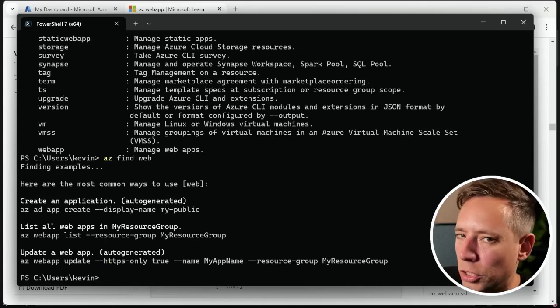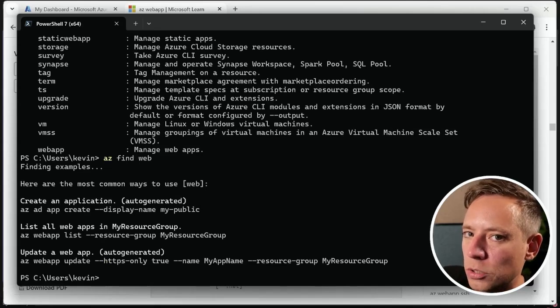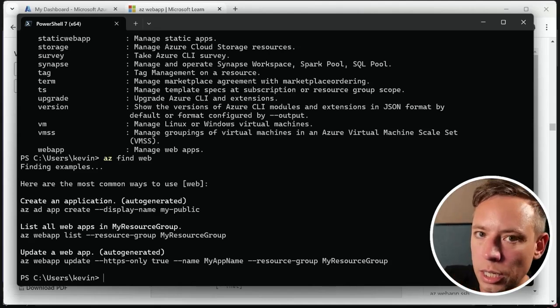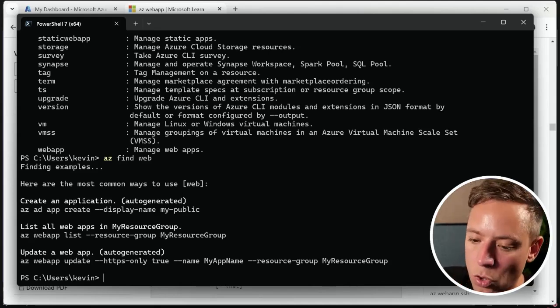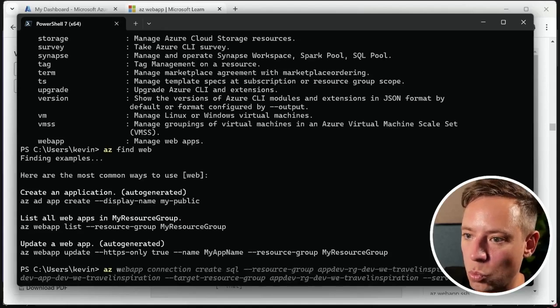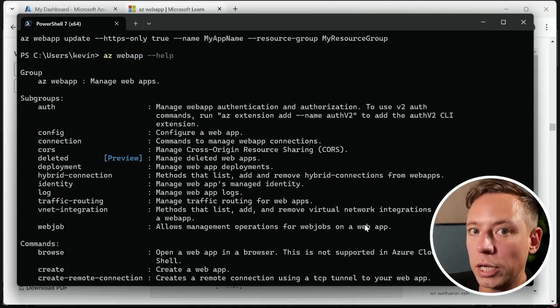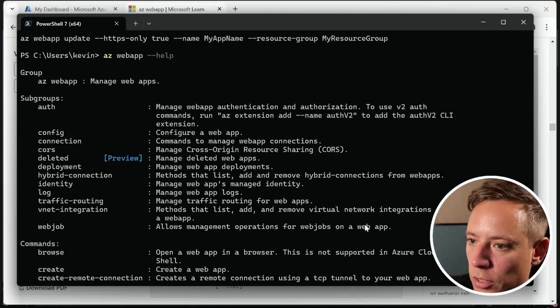Lastly, if you don't need to search for the name of the command you need, but you already know it, you can add --help for help on the command. For example, az webapp --help. And what we get here now is a nice overview of what we can do with this command, which looks a lot like what you could look at in Microsoft's documentation online.